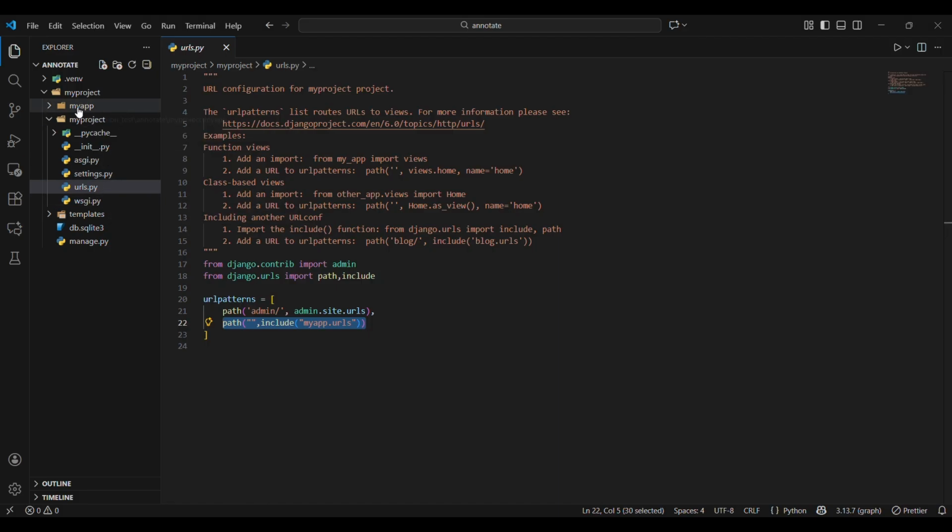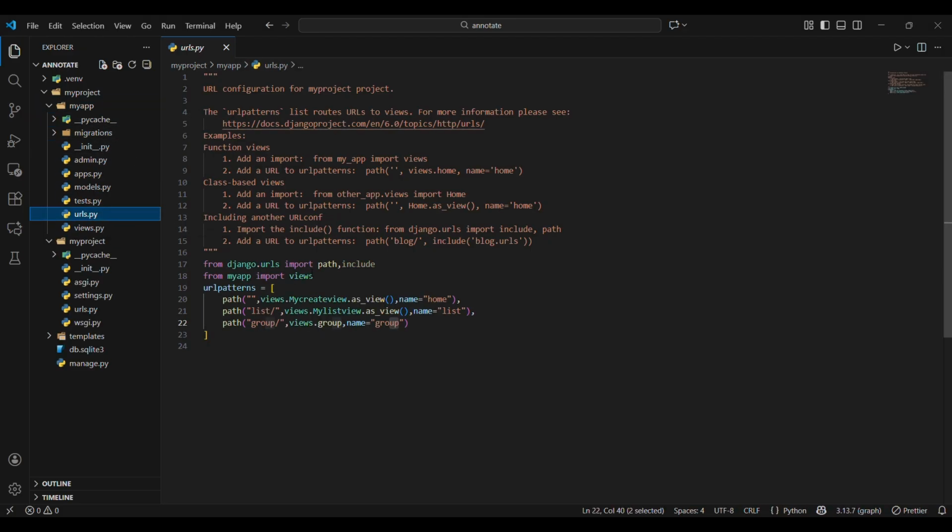Now I am coming back to my app. Here in the urls.py I have kept 3 routes. This is for the home, this is for the form where I will be entering the name, book name and the price. This one is for the list of records of the author names. And this is for the group by part that I have performed. The maximum price, minimum price, the total price, everything is handled by this route.